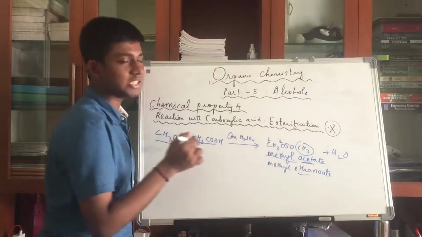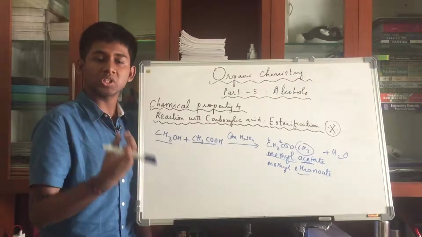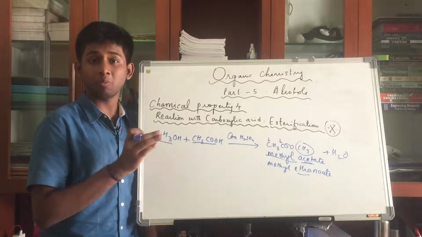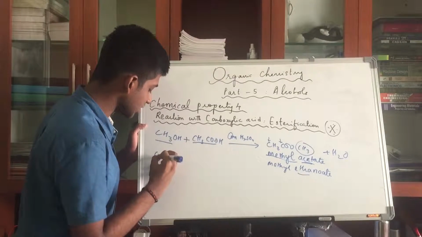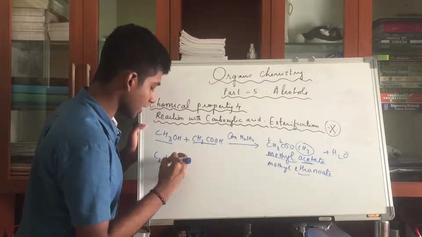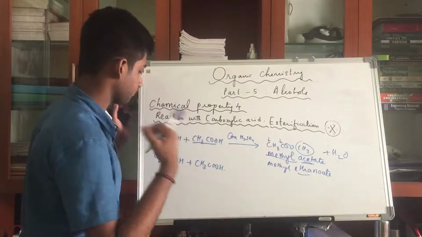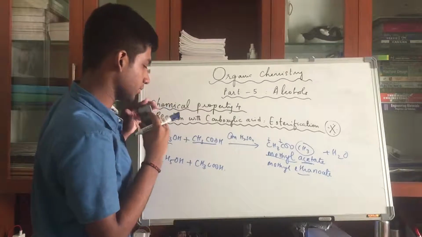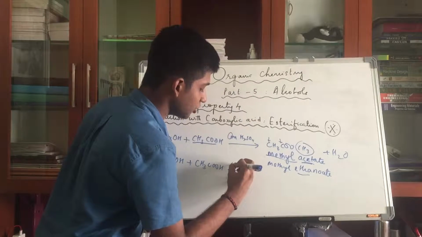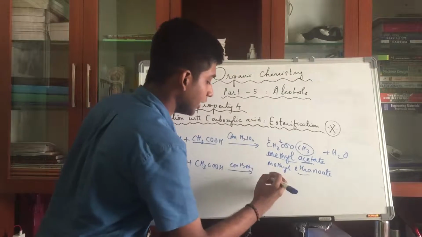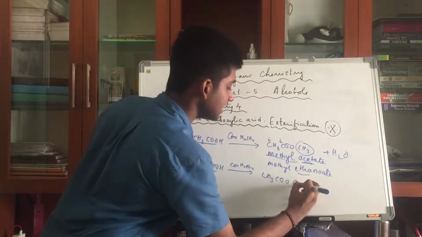This CH3COOCH3 which is obtained has a very unique smell, which is a fruity smell, because of which we can easily identify what functional group the compound has. Now let's write one more reaction. So now we'll take C2H5OH, and then we'll take CH3COOH, and the next one again should be conc. H2SO4. So again you will get CH3COO, and then you will have C2H5.